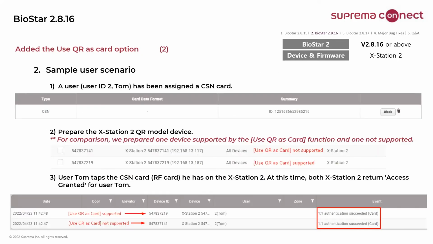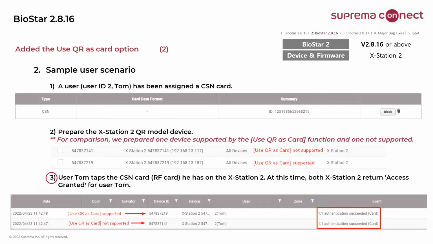Before the firmware is released, we have prepared a sample scenario for your understanding. A user, ID 2 Tom, has been assigned a CSN card. Prepare the XStation 2 QR model devices. For comparison, we prepared one device with the Use QRS card function enabled and one without it. Tom taps the CSN card, the RF card he has, on the XStation 2.